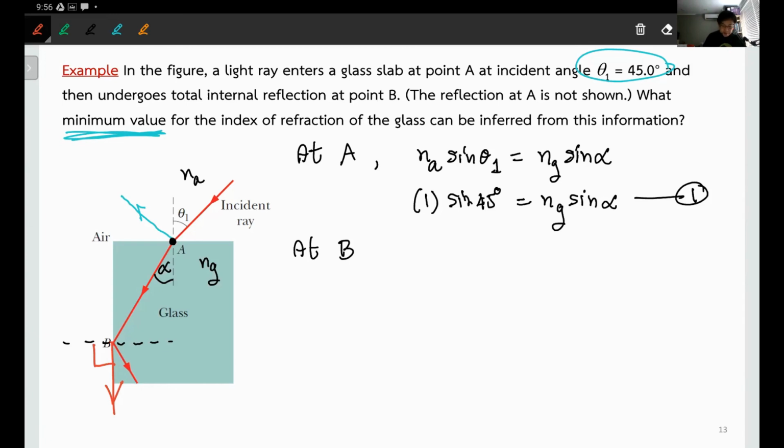So at point B, of course, now you're going from glass out into the air. So you start from the glass here, okay? So you get n sub G, you guys with me? Now I'm in the glass, making the angle. Which angle, guys? Don't forget, it has to be the angle measured with respect to the normal. So it has to be this angle right here. Let me call it beta. I hope you see that when you put the angle into your Snell's law equation, it has to be the angle made with respect to the normal line all the time. So it has to be beta right there. Okay, that's done from the glass side. Let's get to the air. When it tries to get out, you're going to get n of the air, and then you say that you want to make this angle to be 90 degrees out.